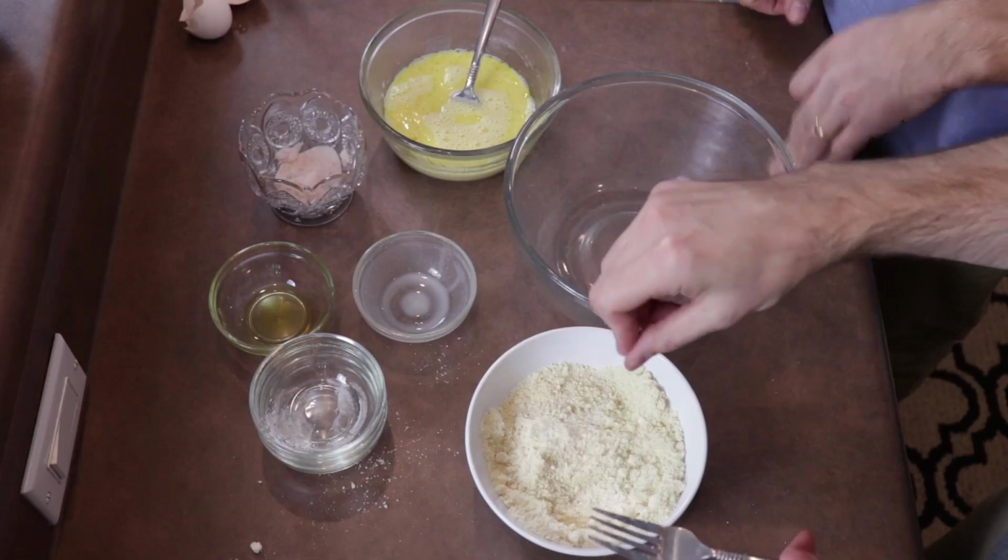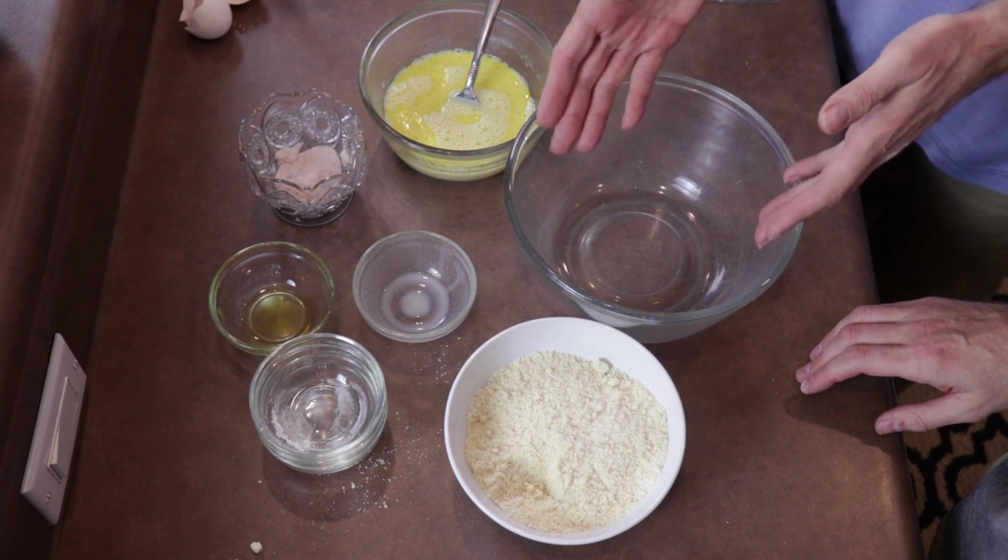Yep. All right. Nope, I didn't have the salt. So we're gonna add a pinch of Himalayan pink salt. Or two pinches. Himalayan salt, two pinches, there you go. And now what we're gonna do is mix them all together in this bowl here.